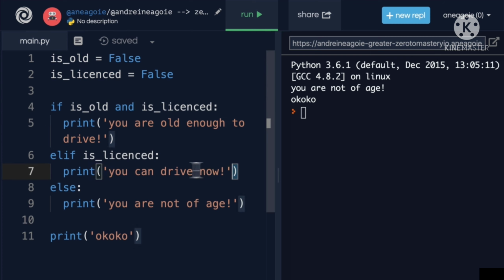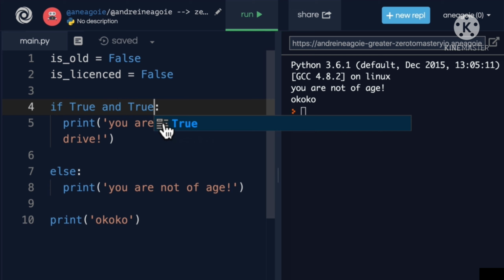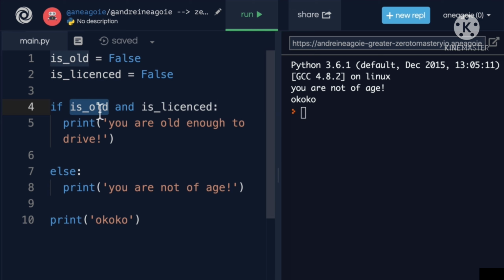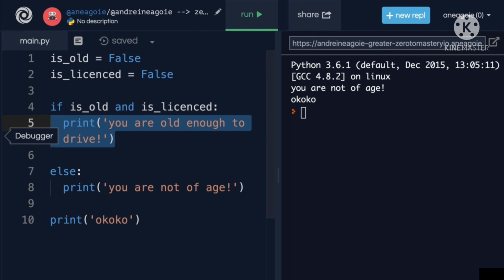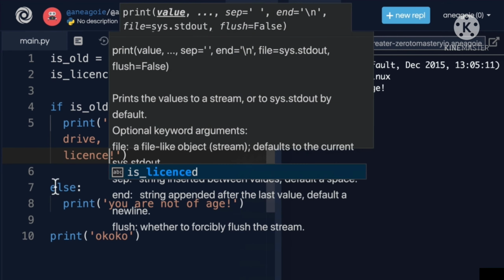So we can now remove the elif. And then here, both expressions need to evaluate to true. That is, whatever happens here has to evaluate to true and this has to evaluate to true. And only when both are true, as and states, then you're old enough to drive and you have a license.